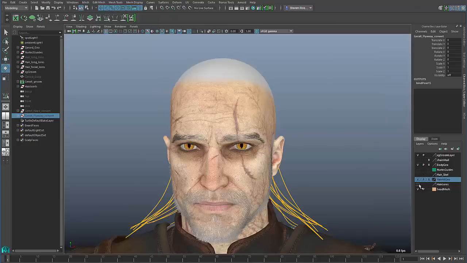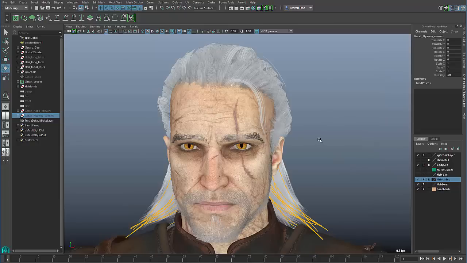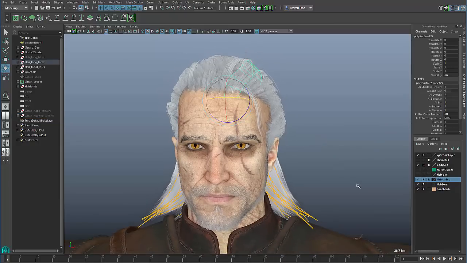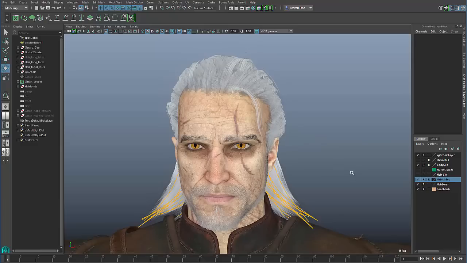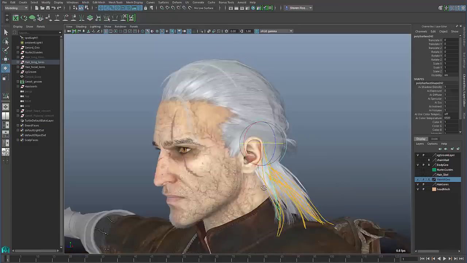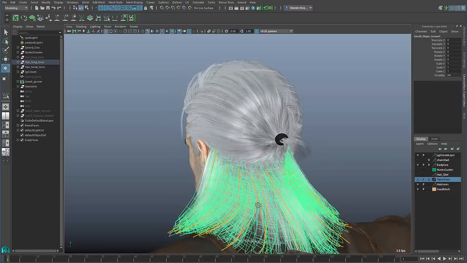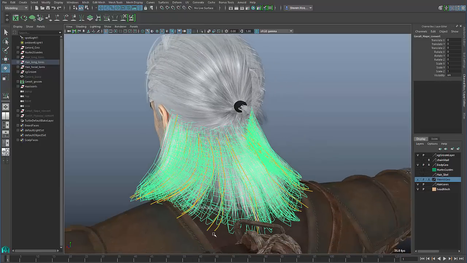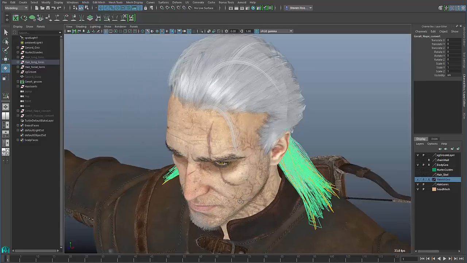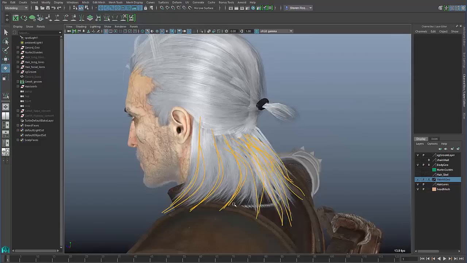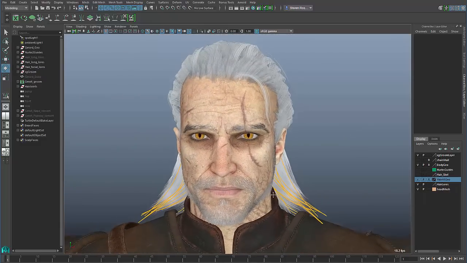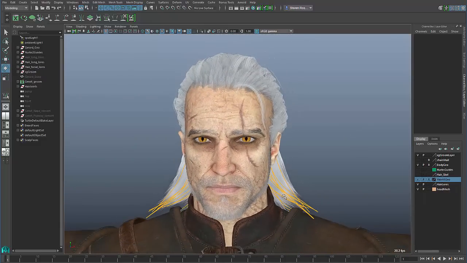But if I go into the channel box, I've got a layer here that has the result of what I just showed you. This is using a combination of converting directly from guides as well as converting from XGen instances. Here you can see the nape hair is a bunch of cards that are overlapping and collected together to create the overall look of the hair, without the instances or the guides, of course.